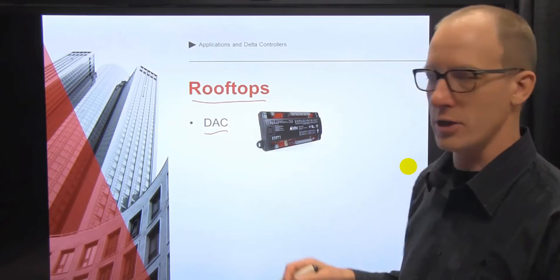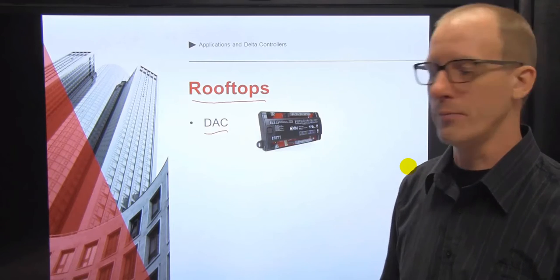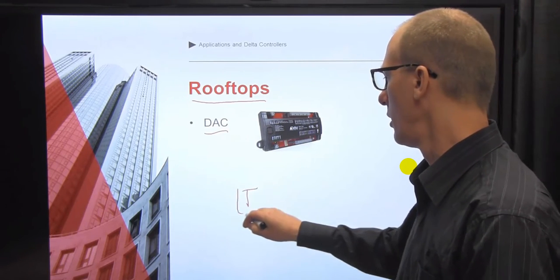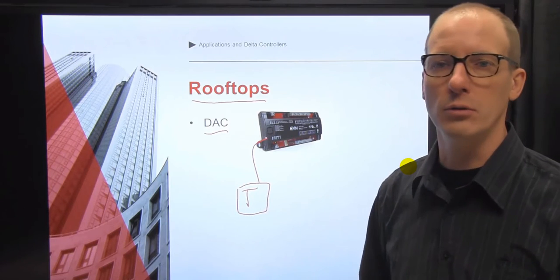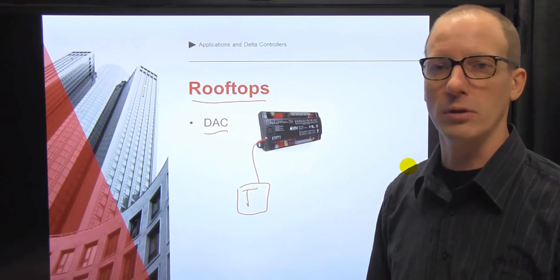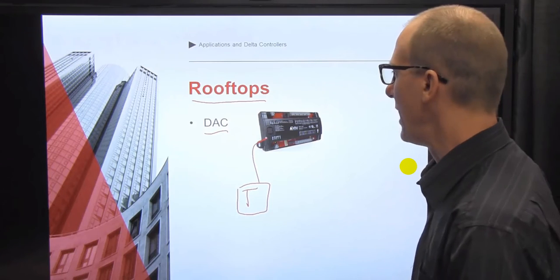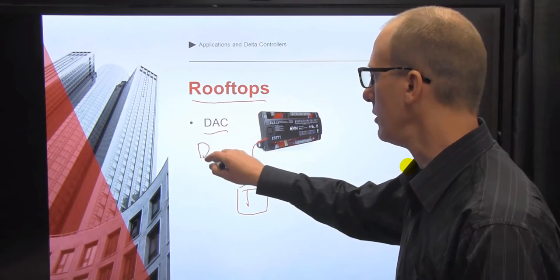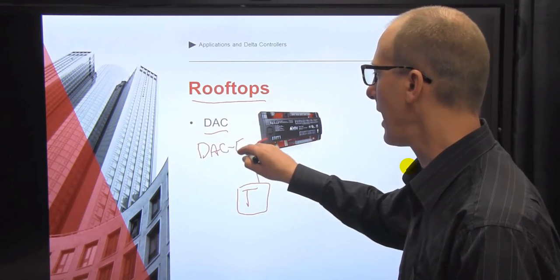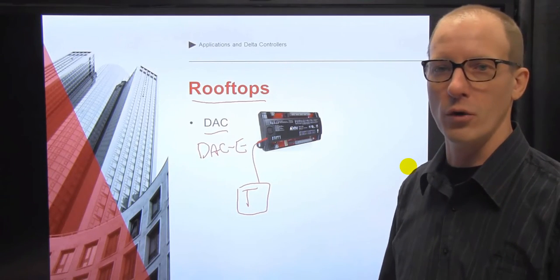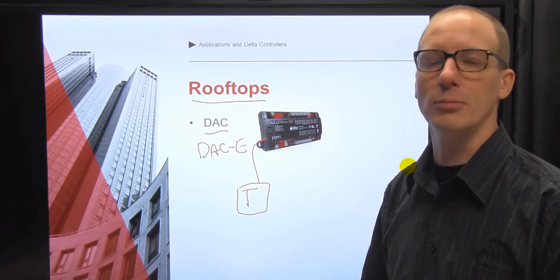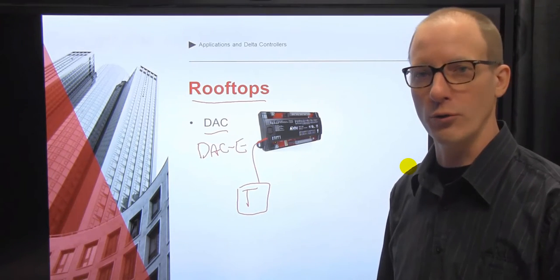And then a thermostat, which we'll get to in later slides here, would be installed down in the space and networked up to the DAC in order to find out what the room temperature is, and allow set point adjustment, that kind of thing. So DACs, or the other family, DAC-E, which is basically a DAC with Ethernet capability, would be another suitable choice for a rooftop unit. Has the programming flexibility required and so forth.